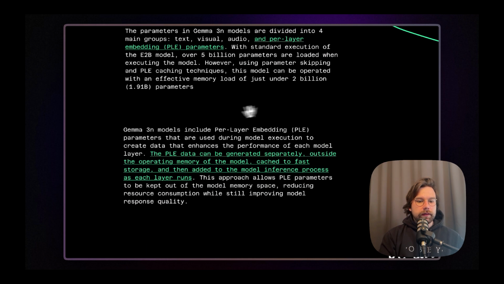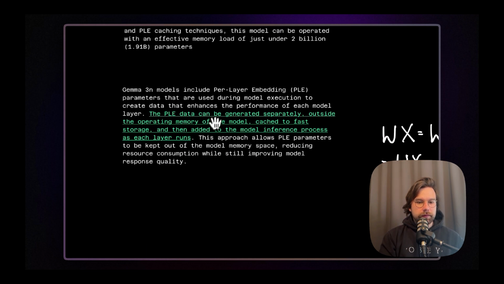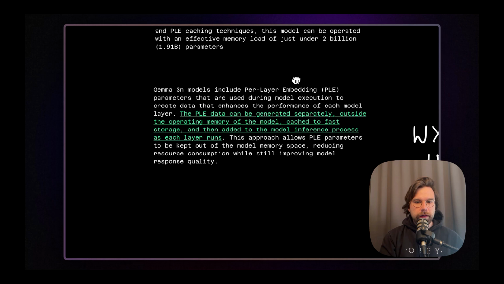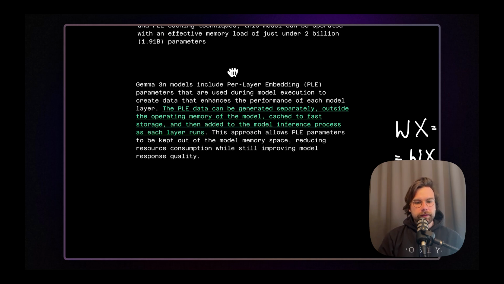The second thing they say is how the PLE actually works. Those are only those two text fragments that we have from the blog post, so we are sort of guessing here, but we can use that. The PLE data can be generated separately outside of the operating memory of the model, cached to fast storage, and then added to the model inference process at each layer.